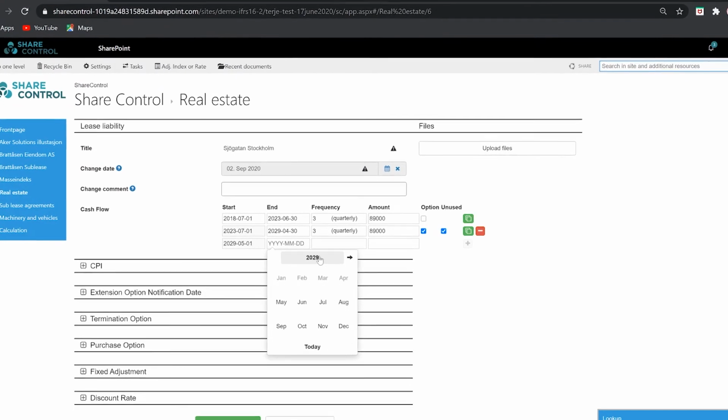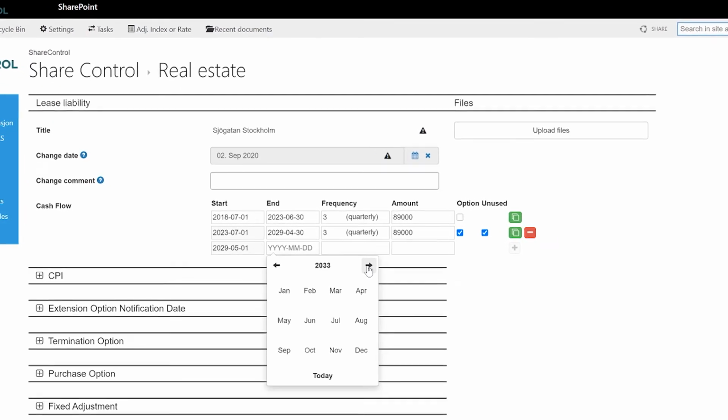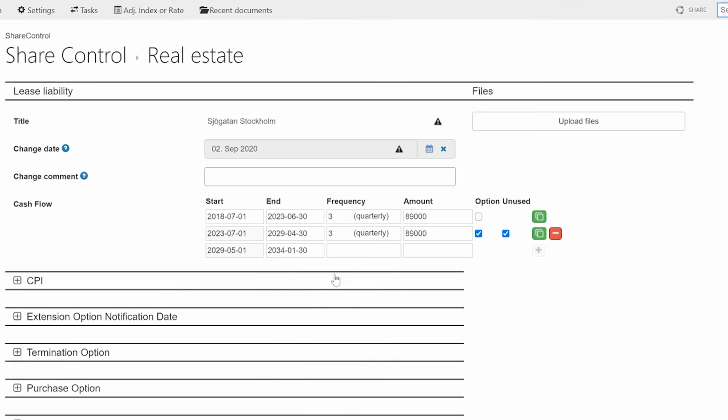In case there's a change in the rental amount, then the period function can be used. And here, changes to the rental amount are recorded from the change date registered. Changes can only be made for future periods. All changes will then be discounted to the registered date of the change.